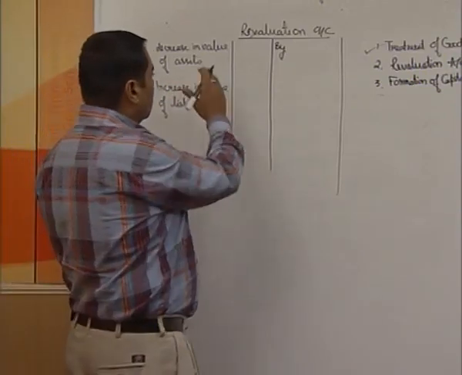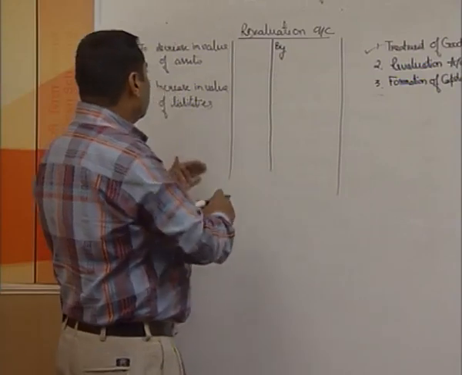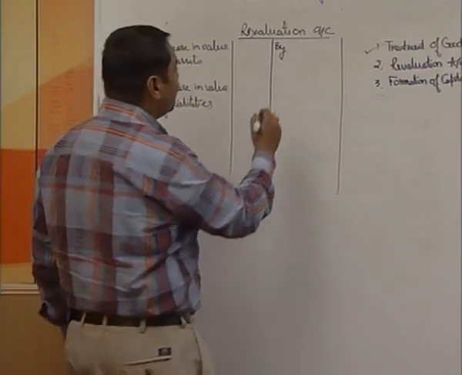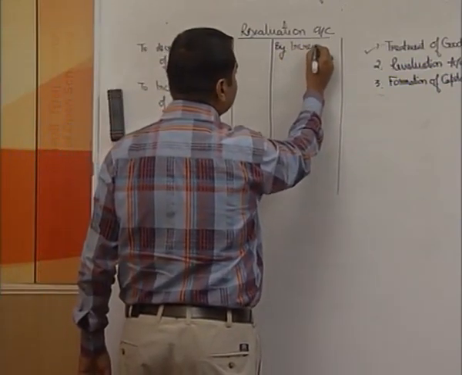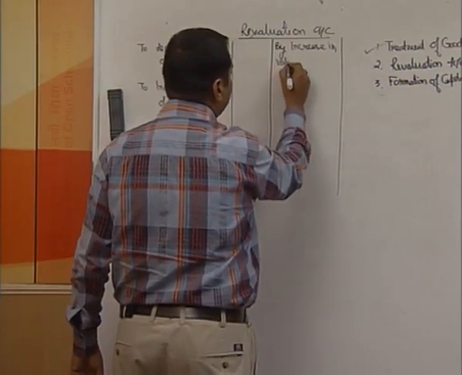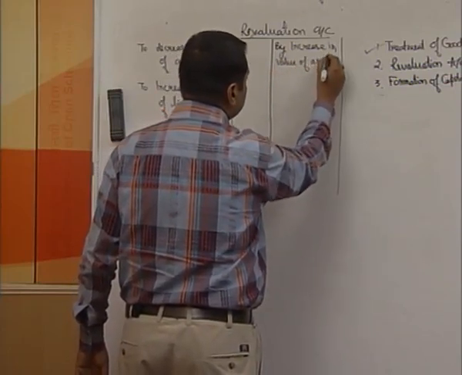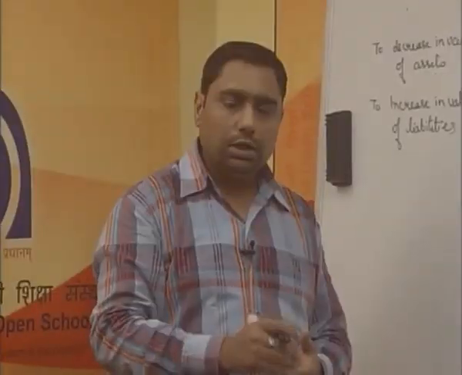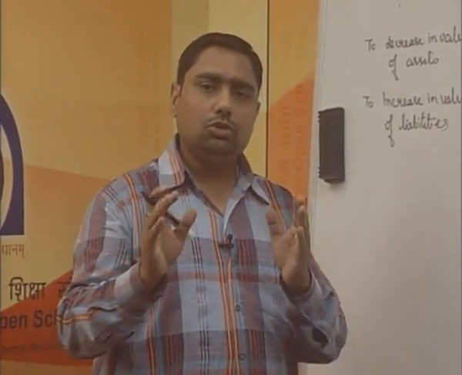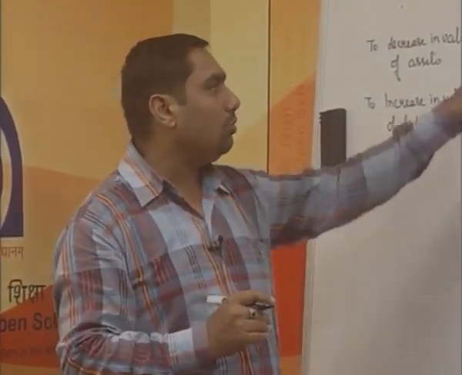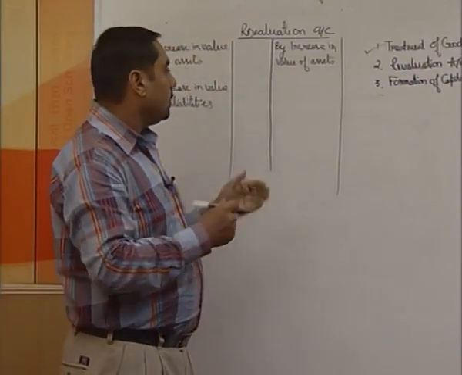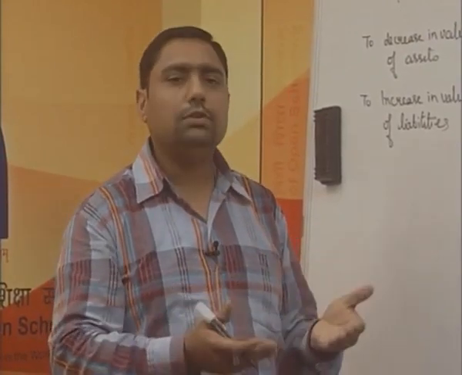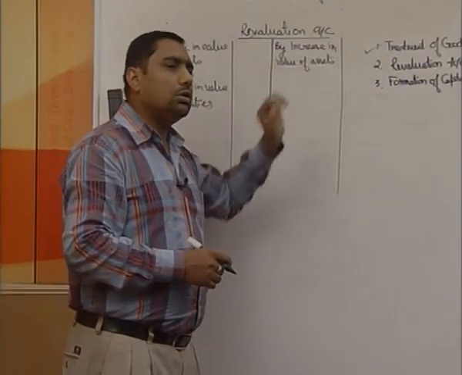In case the things are opposite, whatever we have written on the debit side, that is, in place of decrease, if there is going to be an increase in value of assets. Say for example, earlier we were valuing the stock at 20,000 and the new value is going to be 25,000. So, if there is an increase in the value of the stock by 5,000, you will write "By stock 5,000". In case there were some bad debts which we were not able to recover, and they are recovered, it is a profit for us, we are going to write it on the credit side.